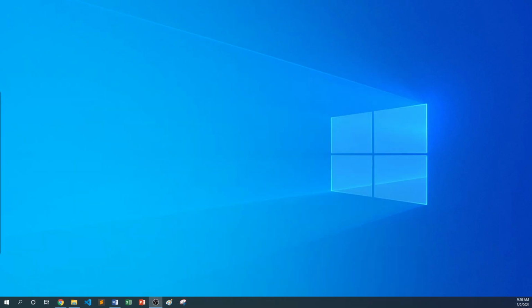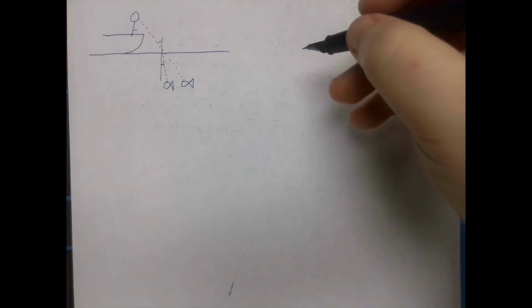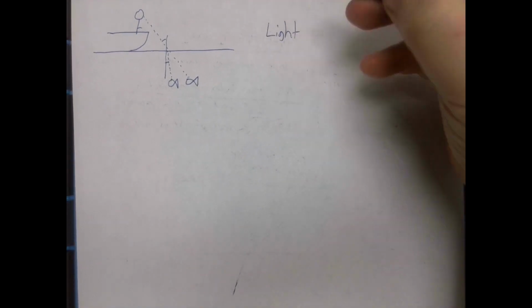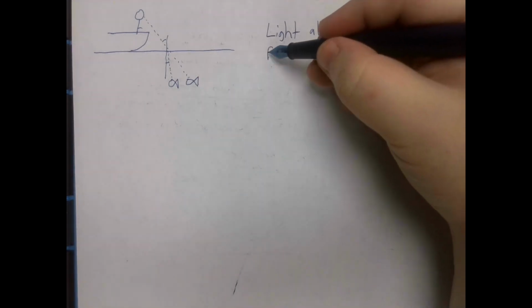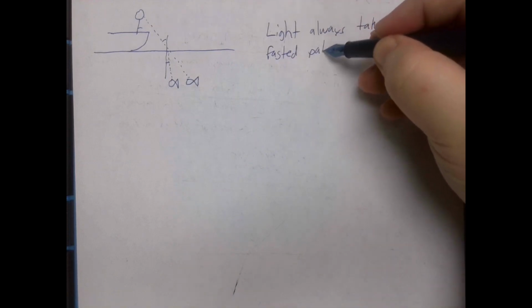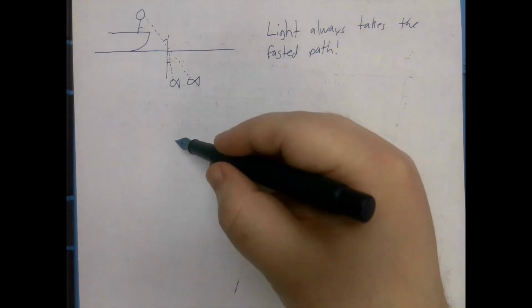An interesting way to think about this, to help you get some intuition for it: light always takes the fastest path. It's as if the light tried every single possible way to get from point A to point B and just magically chose the path that took the least amount of time. This is actually one interpretation of it, that light tries every single possible way and it just happens to always choose the fastest. Quantum mechanical stuff. Let's get some intuition.